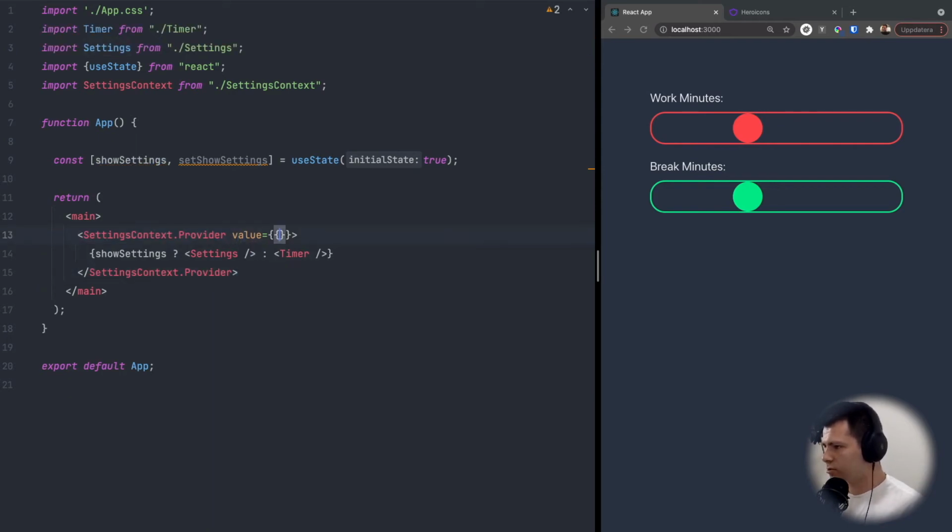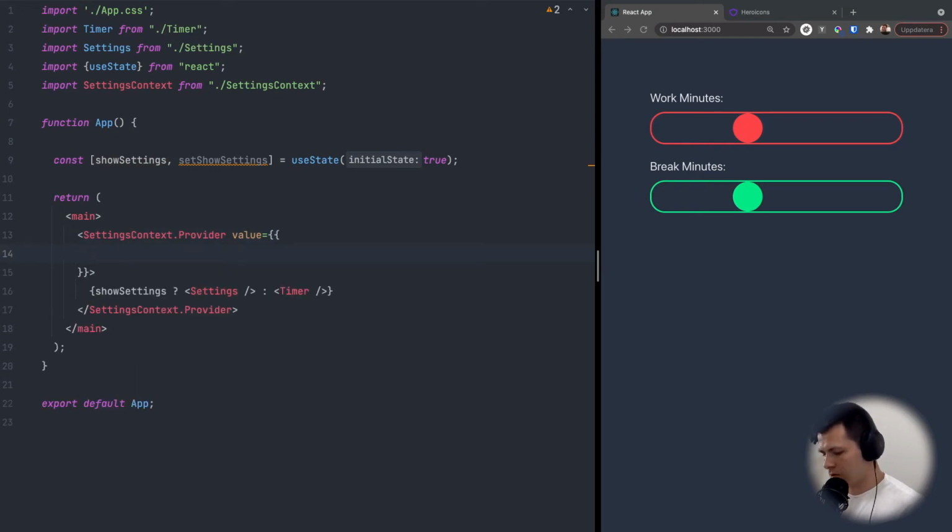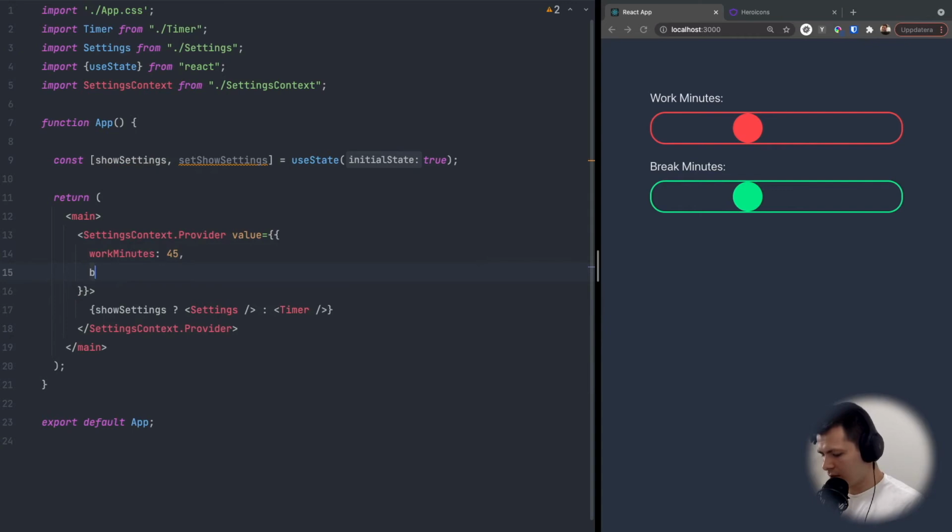Okay, so we want to provide work minutes. What will be 25 or maybe 45 as a default, and break minutes, let's say 15 as a default.